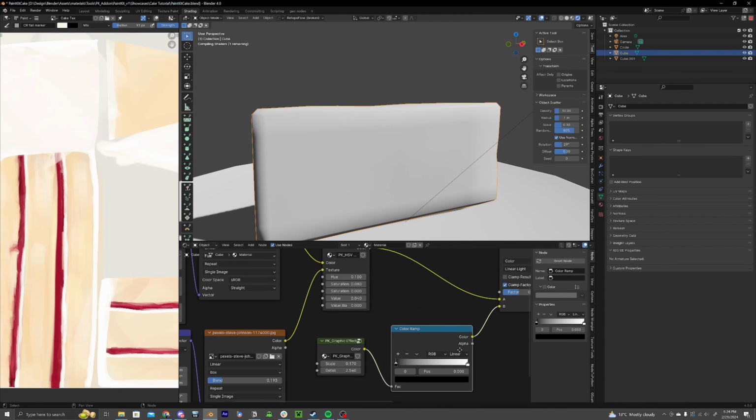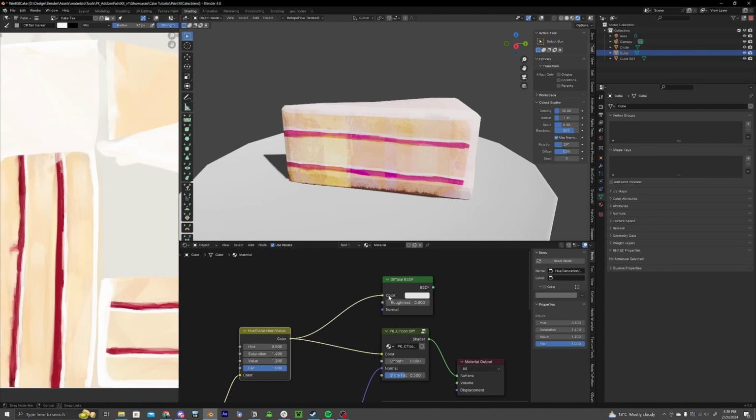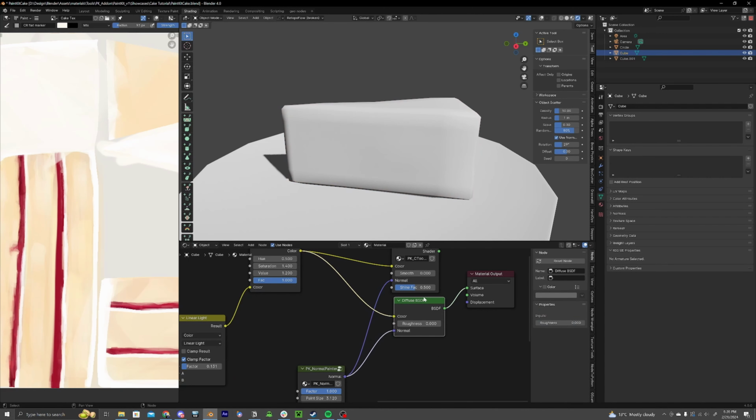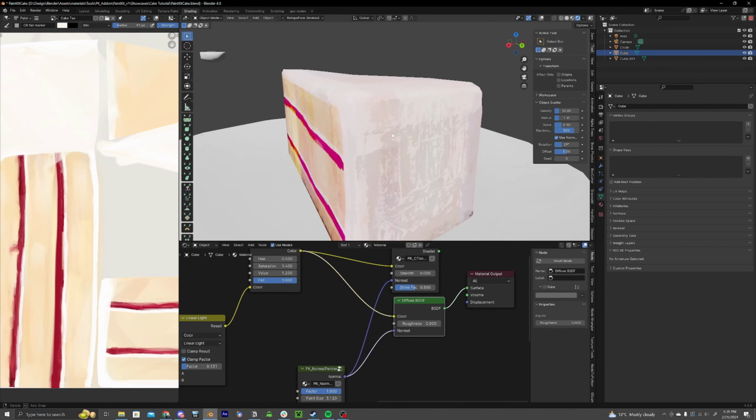And I'm just going to kind of play with these values a little bit, roughen up some of those paint edges. And I'm also going to use the original texture overlay that I'm using as the input texture for the normal painter node. And this just makes the normal breakup a little more real when you start offsetting it because it's based on an actual paint texture. So now with this applied, you can see we're getting a lot more interesting shading on our object. It's not just smooth all the way around. We're actually getting kind of chunky areas of shaded and light and midtones. So it looks really interesting.